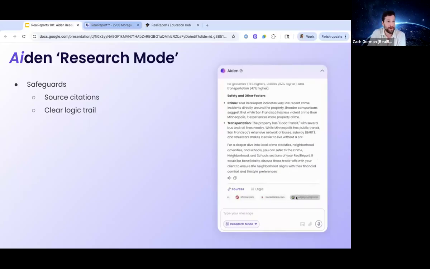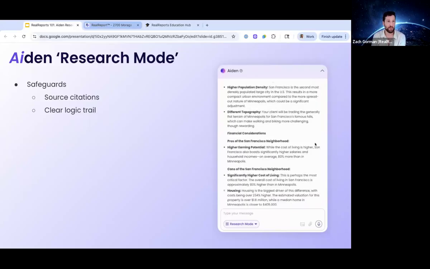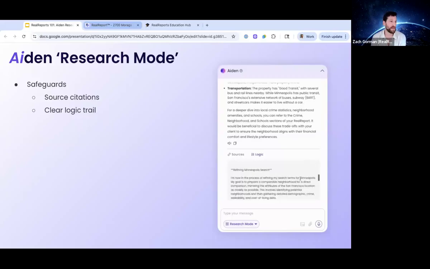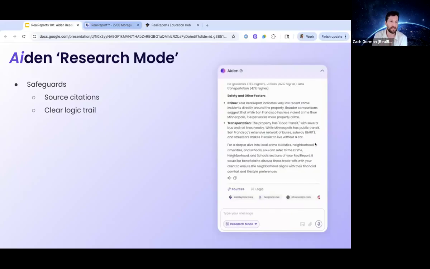It's just sort of a weird fourth wall breaking kind of moment. But we think it's important for you to be able to understand what was the logic path for it to actually get there, because we want you to have that just for transparency's sake, but you may be able to identify something in there that's still incorrect or erroneous. So we want you to be able to see that explicitly.